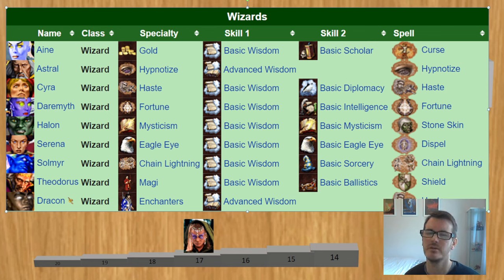How do I feel about these guys on the second test? How likely are you to hire a wizard when you're someone else? Solmir, absolutely. Theodorus, yeah, for sure. I'll take a Theodorus. I'll take a Halon out on the frontier of my borders. Yeah, and if I'm playing with diplomacy, I'll absolutely appreciate Kyra. I like Anya at the top. It's a pretty good score. I might say 7 out of 10 for the first, and again 7 for the second.